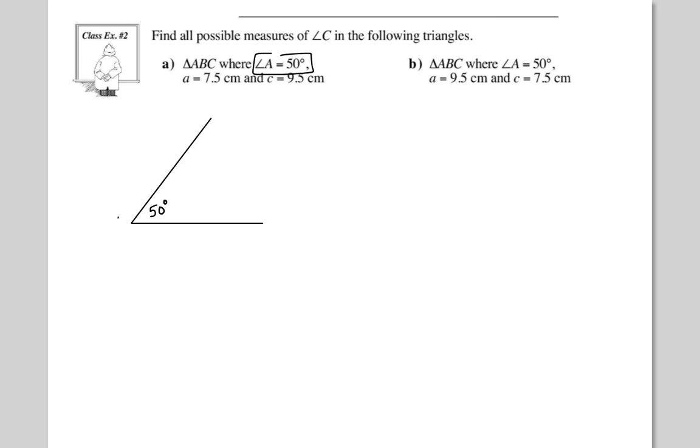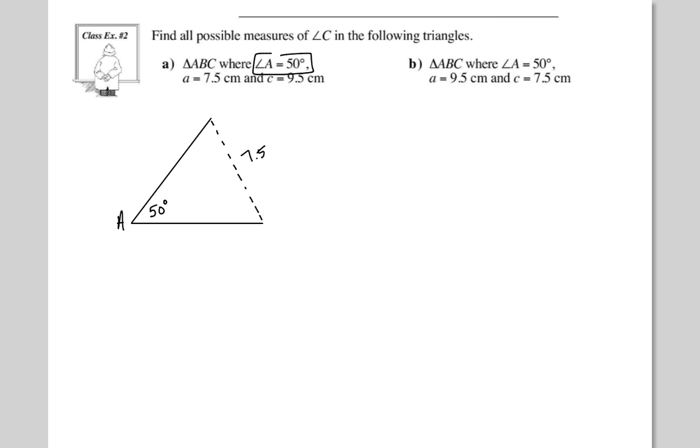Okay, and that's capital A. Then it says little a is 7.5. Okay, so that's this guy, 7.5. Now, that 7.5 could very well swing in like this. That's very well a possibility, but I'm not going to worry about that right now. I just draw one possibility. In a problem-solving situation, just try something. I'm just going to try this.